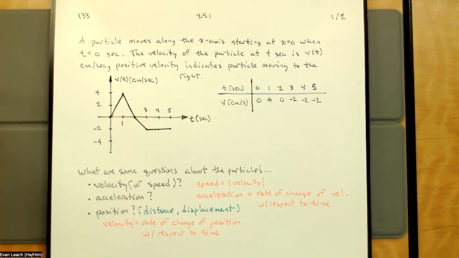No, the acceleration is not increasing. It's negative. The acceleration is negative. What's the slope of the line we see between 2 and 3? -2. So we could say that the acceleration is -2 centimeters per second per second. But the acceleration is constant because our velocity is a line.